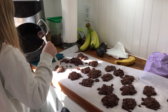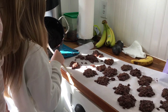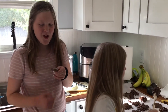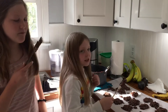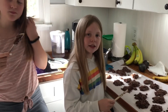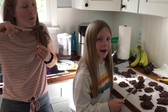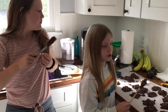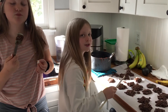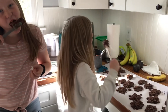That one over there that you keep spilling on is ginormous — it's hilarious. She made them, so I think she should pick first. At my house, when you make something, we're allowed to have one dessert a day. That's why you take a teeny bit to try it — so it doesn't count as a full dessert — and then you can have the real dessert later. Good job, nice job!